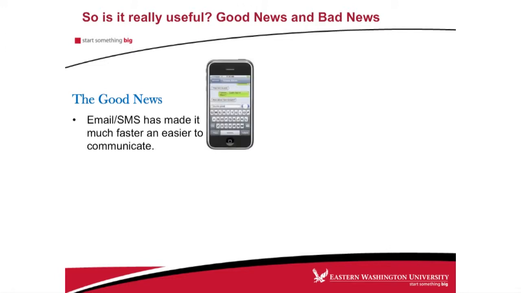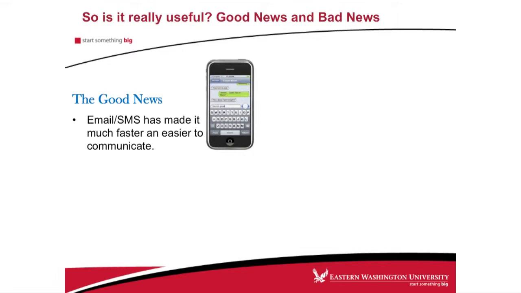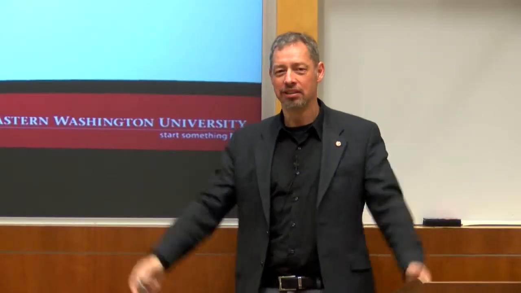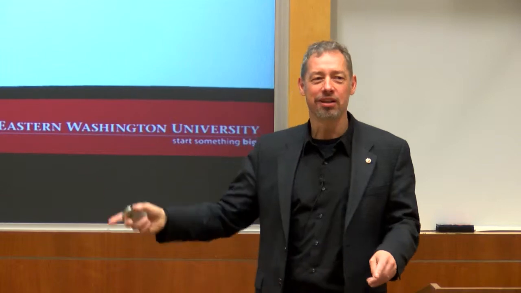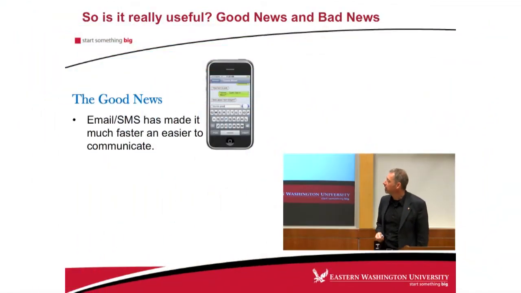So obviously the good news is, as we all probably would agree, communication has been easier. A lot of us like to text people rather than talk to them. I had to have a conversation with my daughter the other day about, you don't text your boyfriend to tell him you're breaking up with him. That's not really what a smartphone's supposed to be used for. So texting shouldn't replace good old verbal communication.